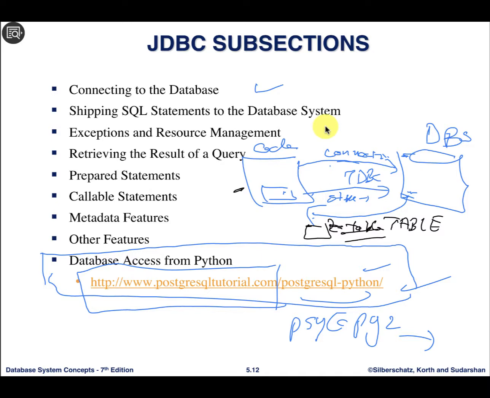Here we have different environments. Here we work with the tables, attributes, etc. Here we work with something different. So here I'm going to store what's called the result set, which allows me to handle the data that I receive from the database. Then within the result set, as you saw last time, we start extracting the data in a way that our Java code or Python code can understand and handle. So we need to connect. Then after that, ship or create a SQL statement to the database in order to execute; here we use a statement. Then, of course, you need to handle the exception, resource management, and retrieve the result from the query. Then after that, you can display it, etc.